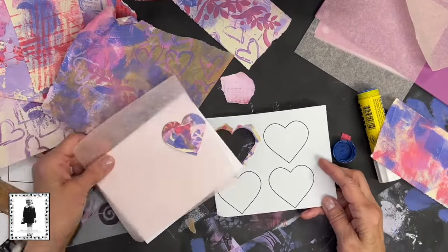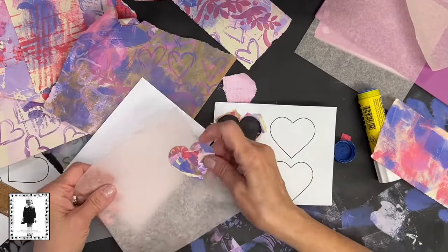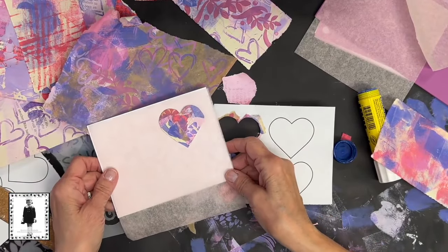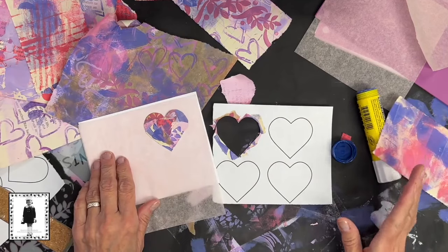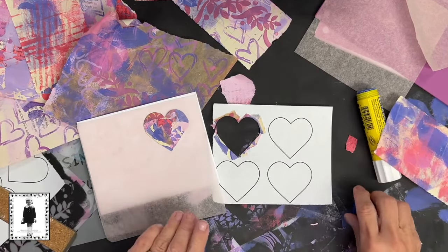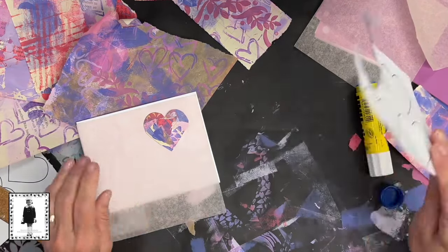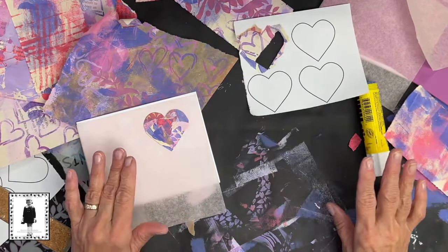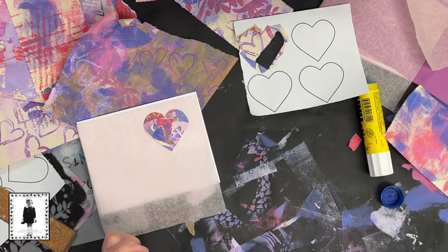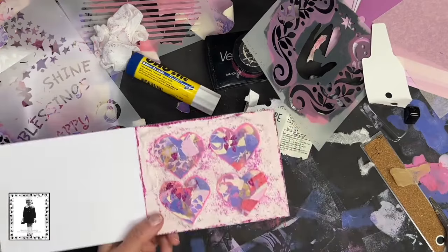So I'm going to put this on the background and it's going to be like a little Andy Warhol visits hearts. That's one design I have going. I'm still going to keep going with different designs. I love the idea of being able to get these heart templates online - truly, people, it's the bomb. So I'm going to just keep working on this, and if I come up with a new idea, I'll be back. Otherwise I'll come back and post the finished ones so you can see them.